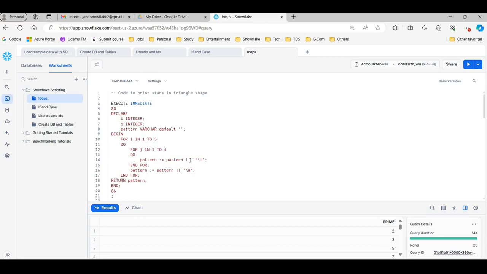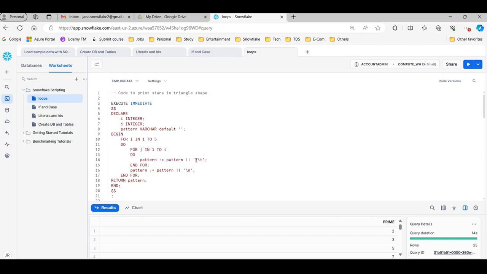Now, where are we changing the lines? Once this inner part is completed, I am appending a new line. So \n is the new line character. That means after the inner loop repeats, you concatenate a new line character, and the control will go to the next line. So in the first line, the loop is repeated only one time, so it prints only 1 star.